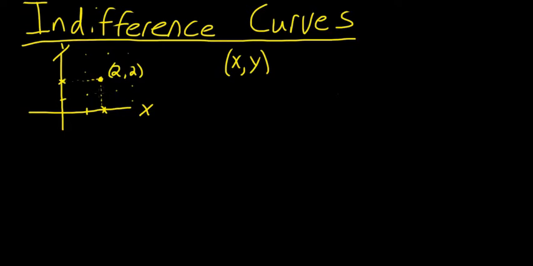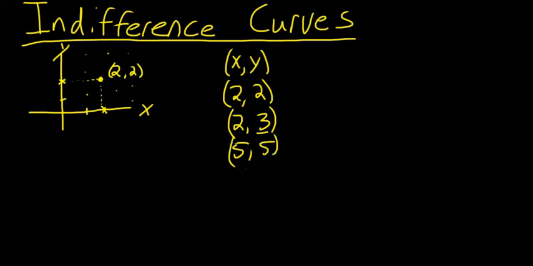So in addition to our axioms of choice, we are always going to assume a principle called monotonicity — we're assuming that more is better and less is worse. I will always prefer a bundle with more things to less things. So if this original bundle is 2, 2, then a bundle that was 2, 3 would have to be better, because I gained one more Y and didn't lose anything. A bundle that was 5, 5 would have to be better. So graphically, this means that everything in this quadrant is strictly better than our starting point 2, 2, because everything in this corner has at least as much X and at least as much Y, and more of one or the other.